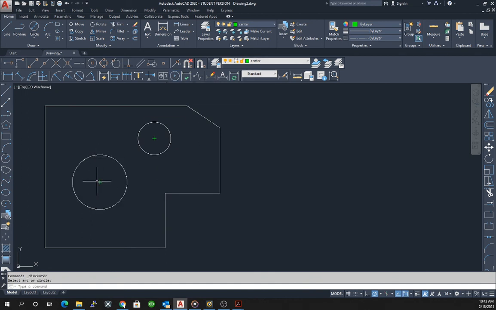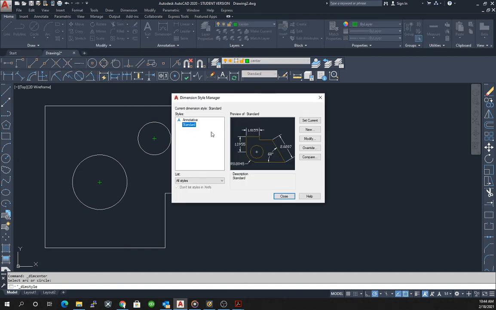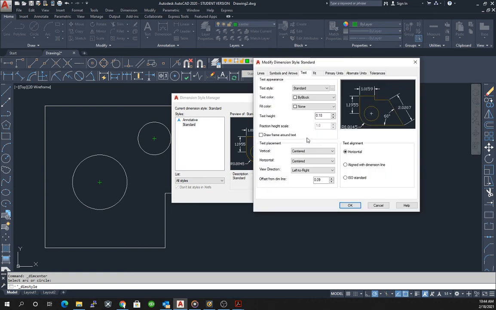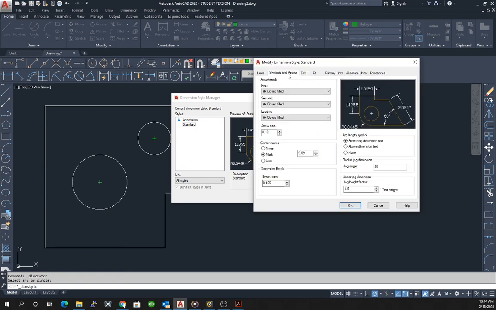If by chance you don't get this small mark, but you actually get a center line that goes out beyond the circle, then you have to go into Format, Dimension Style, choose Modify. Under Symbols and Arrows, here under Center Mark, you have to change from mark to line. As I change it, you can see what the effect is.